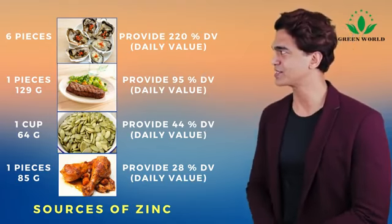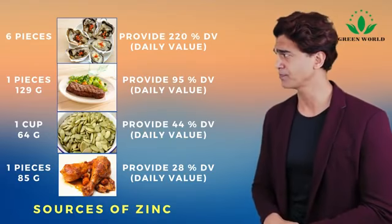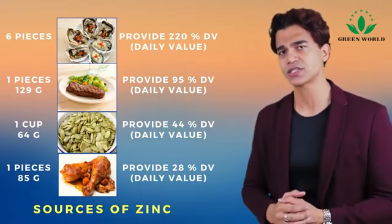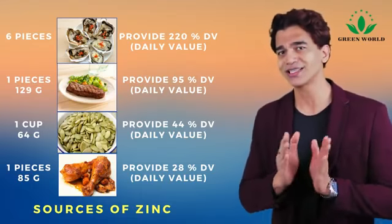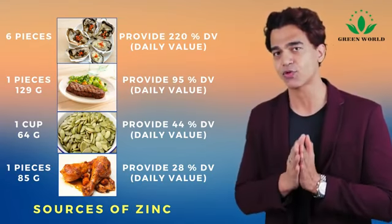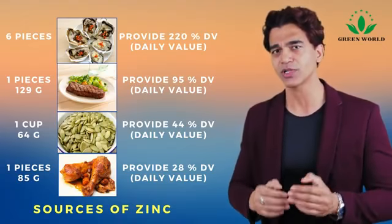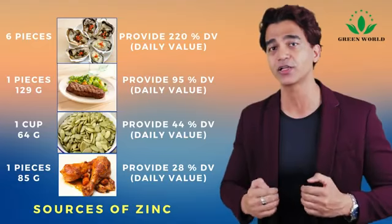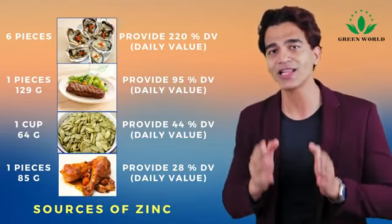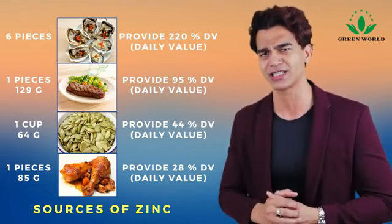Alright, let's have a look at another food source. Let's say you have one big steak every day. It's going to give you 95% of your daily recommended dose of zinc. Now, I would say that it's a bad trade-off, and I would not advise you to eat steak every day, because of the other health concerns. If you're eating red meat every day, that meat is raised using antibiotics and hormones. Those antibiotics, when they enter your system, are going to spoil your gut flora, which means the good bacteria in your small intestine, which are actually the defense army, the mechanism of defense in your system to fight against all kinds of chronic diseases.